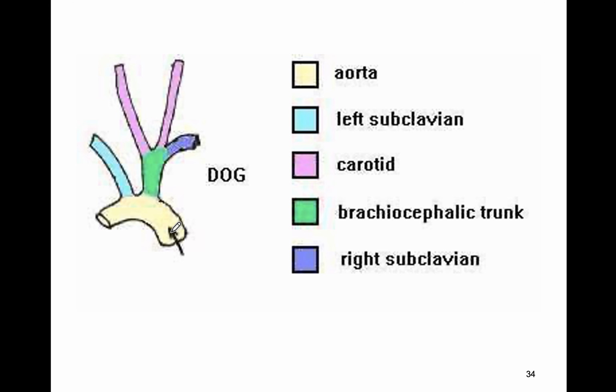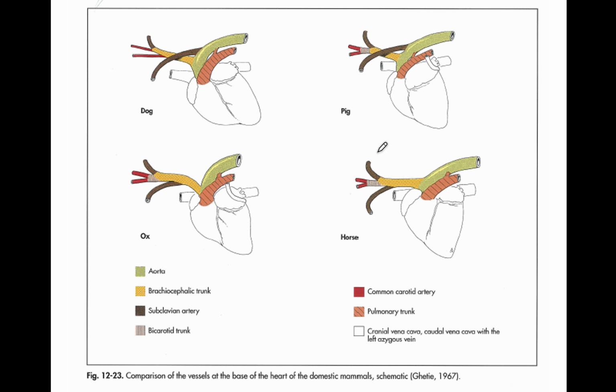This is the aorta. This is the first part, which is ascending. This one here is the arch, and you can see from the arch we have the brachiocephalic trunk, and we have the left subclavian, and from the brachiocephalic we have the right subclavian, and we have a right and left common carotid artery. This is true in the dog, but if we consider other animals, for example the ox and the horse, we can see there's only one branch that emerges from the aortic arch, which is the brachiocephalic, and the brachiocephalic will give us the right and the left subclavian, and the right and the left common carotid artery.